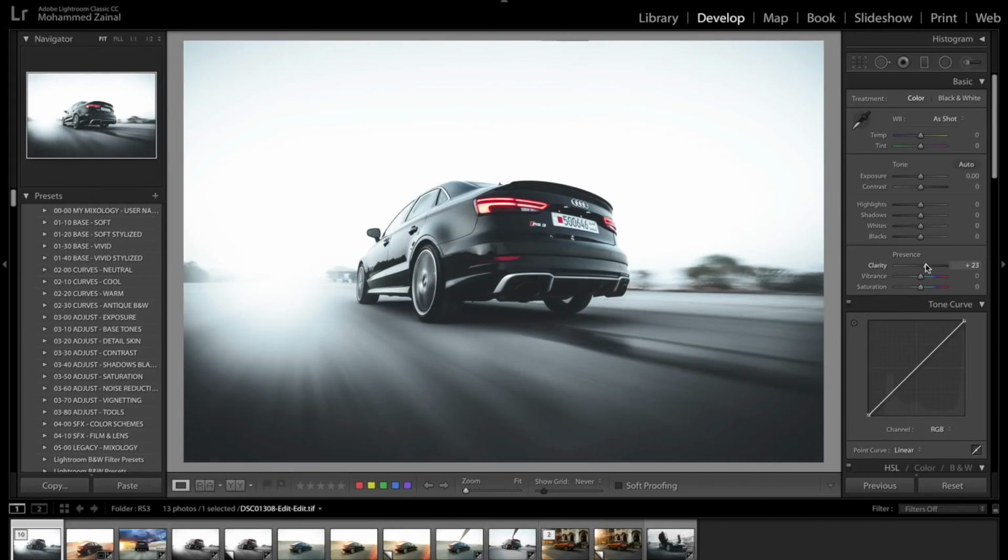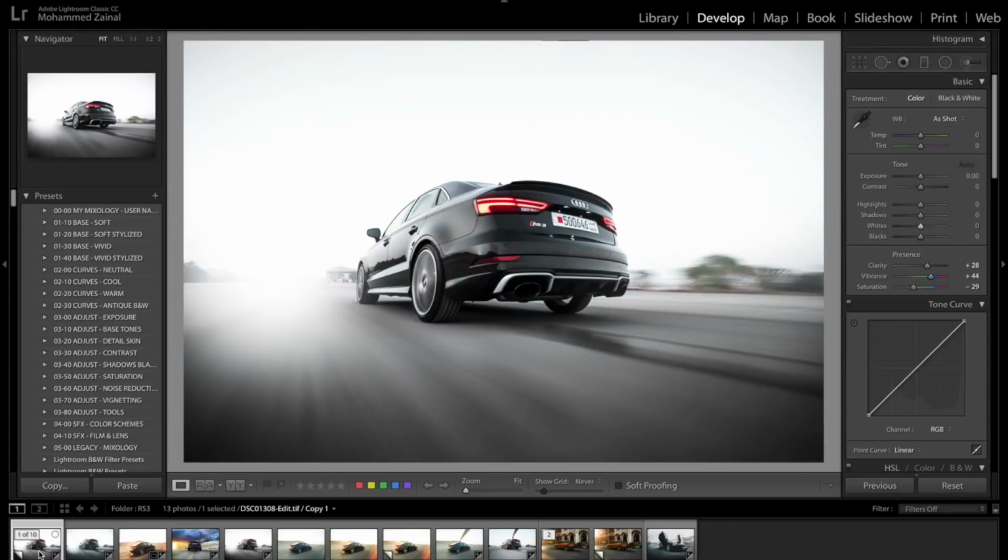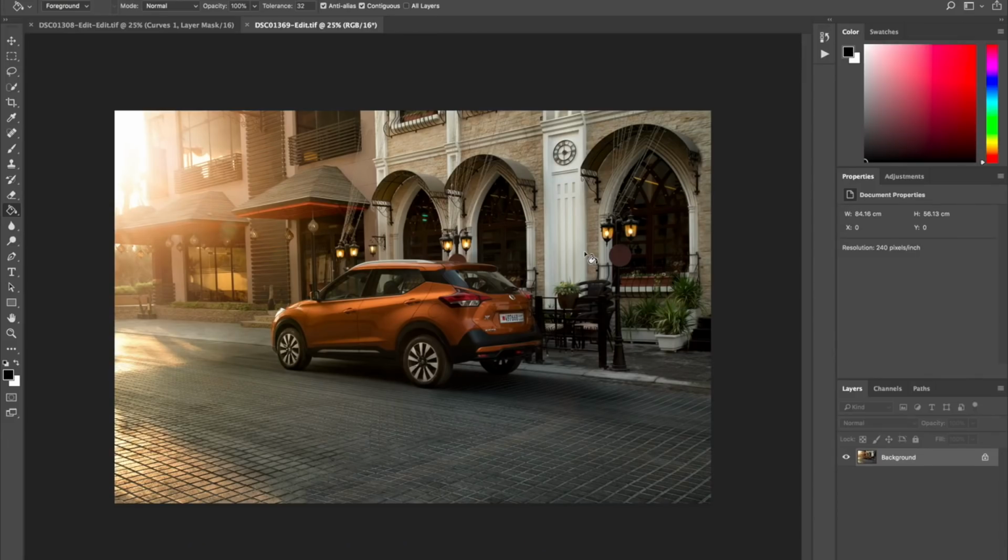I can again add more clarity. Not too much. I can adjust the reds from the HSL. Can saturate the reds. So this is the before, now this is the after. I've noticed that we might be able to increase the whites, move the white slider up a bit and see how that reacts. That's good enough. All right, moving forward with my next example on my favorite shot of the kicks.